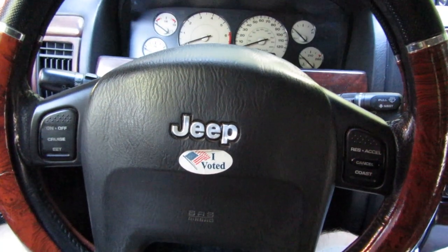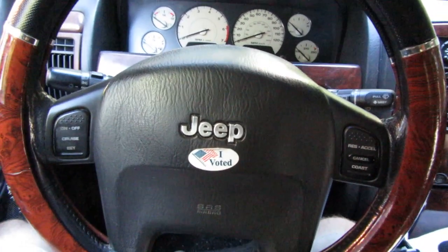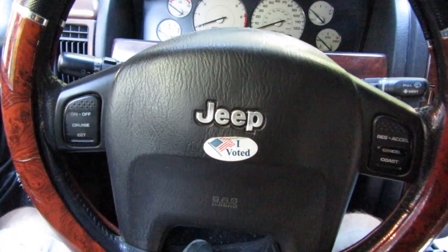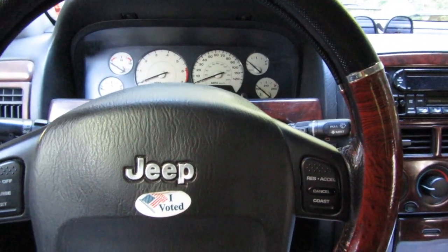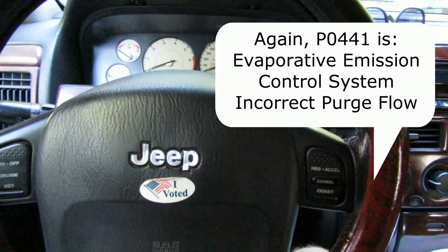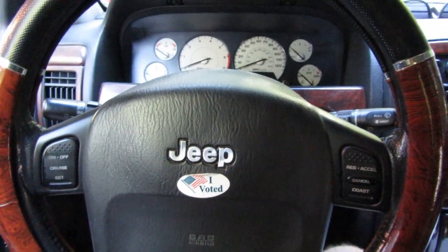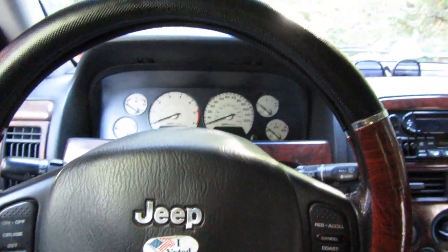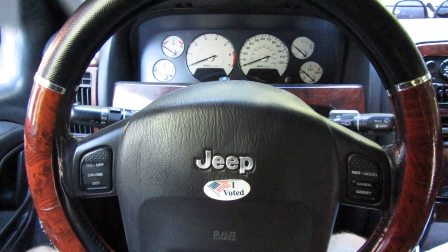The other part of this that's important to know: grab a pen and a piece of paper and write down these codes, then go inside and Google them. Put P0441 Jeep into Google and it will come up and tell you exactly what that diagnostic code means — something like purge valve leak large, I think that might be what this one is. Then you just go on Jeep forum and Google how to solve that, and you'll get 4,000 people giving you 5,000 different answers. But at least now you can check the codes at home or on the road.